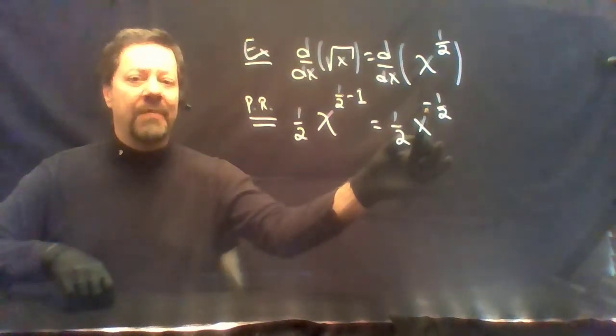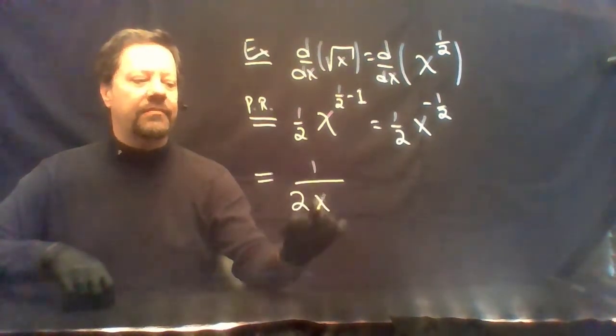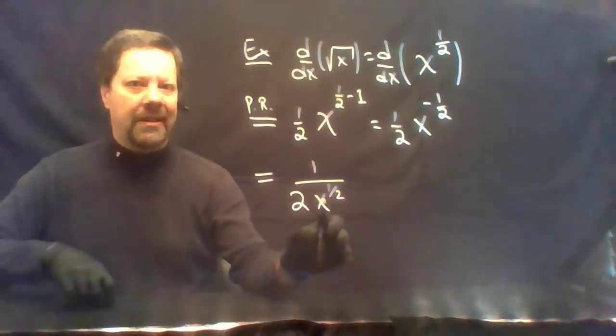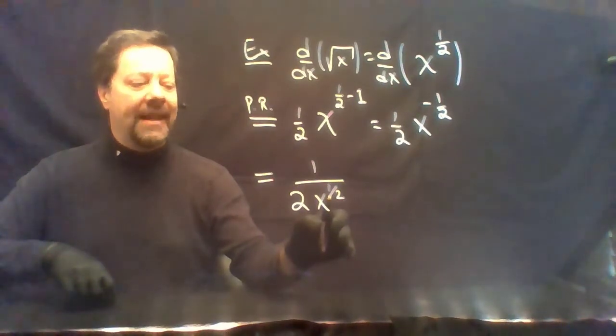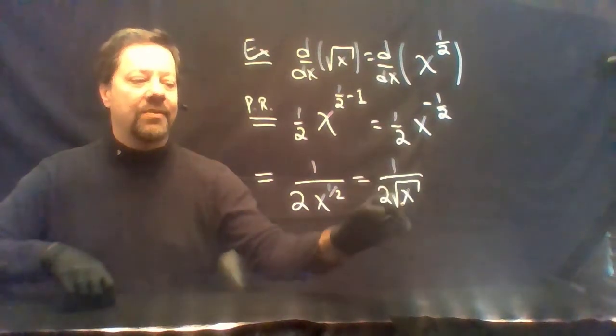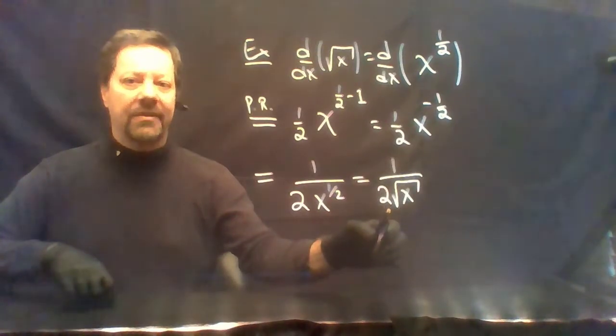A negative exponent means shove it across the division symbol. We'll shove it across the division symbol and make the exponent positive, changing its sign. We now have x to the 1/2 in the denominator, and that is the square root of x. So the derivative of the square root of x is 1 over 2 root x, just as I asked you to memorize. I know that it's always possible to reproduce this last calculation. Instead of memorizing it, you can derive it from the power rule every time. But I want you to have it at your fingertips a little faster than that.